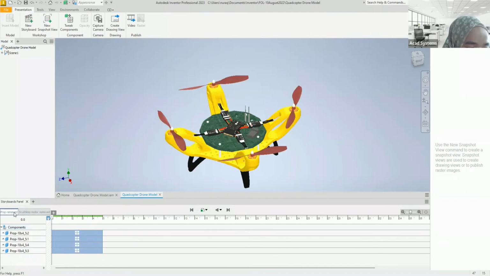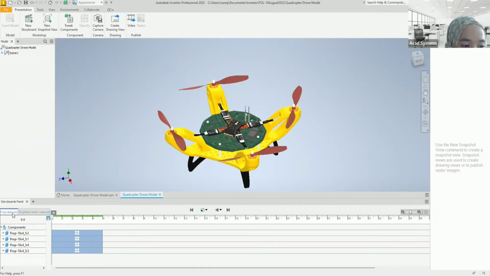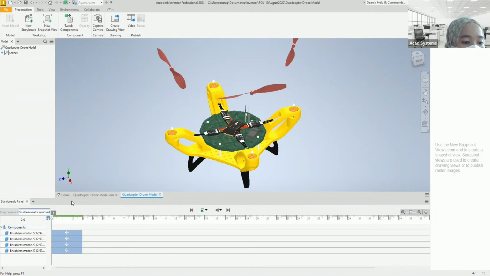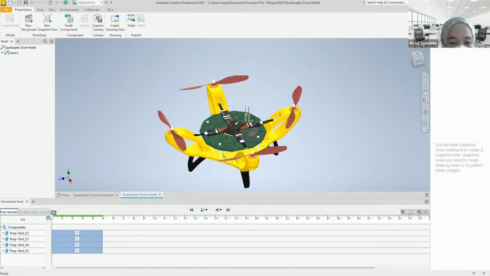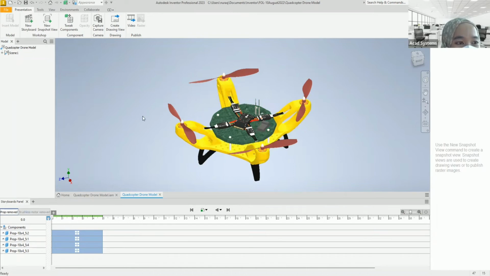So that I can give a clearer view which storyboard I'm on. Okay. Alright, now I have added the tweak component. Okay. I'm not gonna tweak all components because I only have 30 minutes. Okay. And then let's move on to the next, which is we will look at the capture camera.